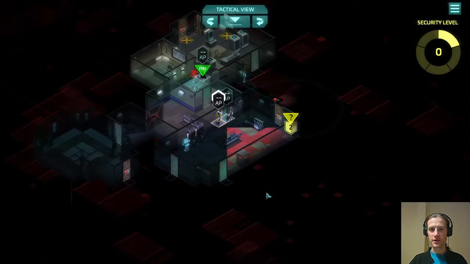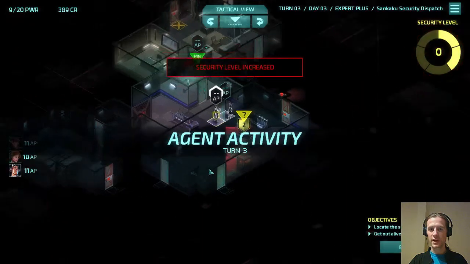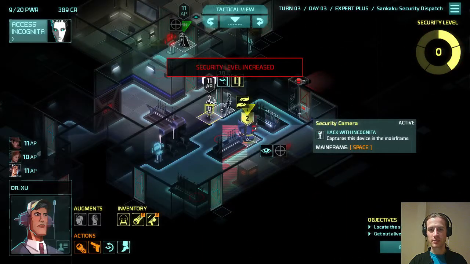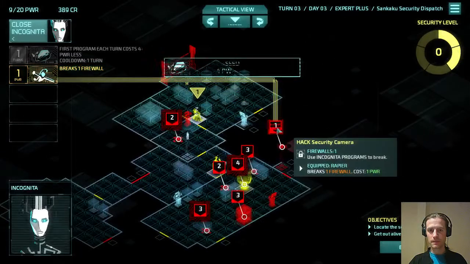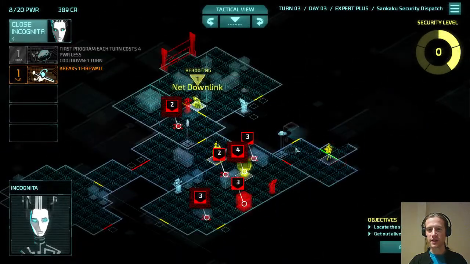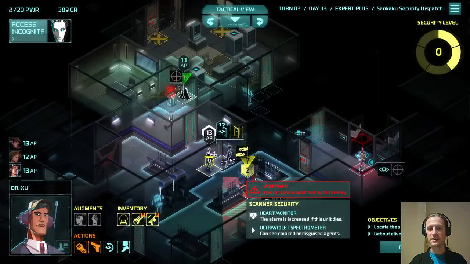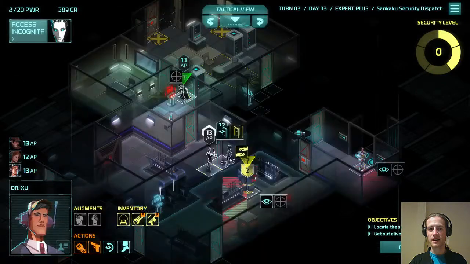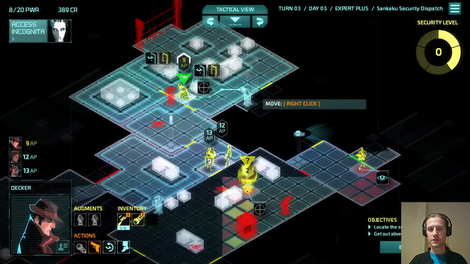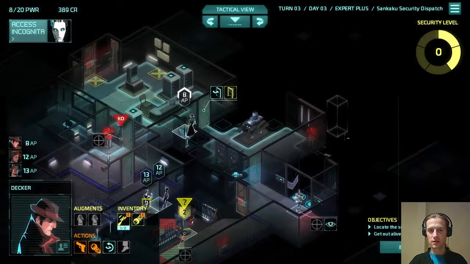So we heard another drone walking around, and there's a human guard walking around in here. We'll get a bit more information when we hack this camera. Let's do that now. That's our exit. So these connect around as well. What's this? It's a scanner security, so he sees cloaked agents. We don't have any cloaks, so I don't think that matters that much. For us, he's just a regular security guard.